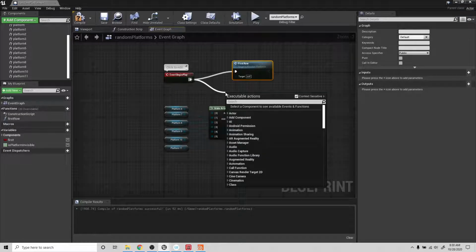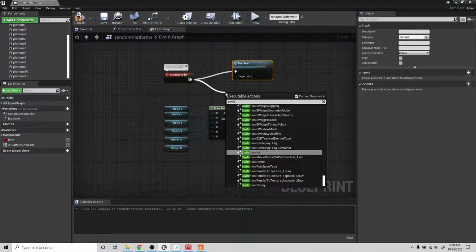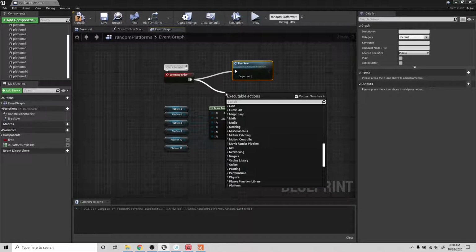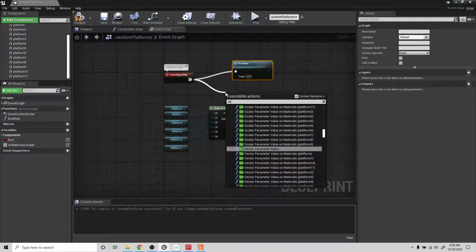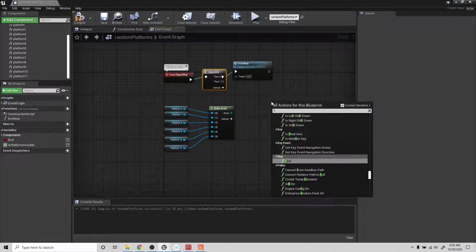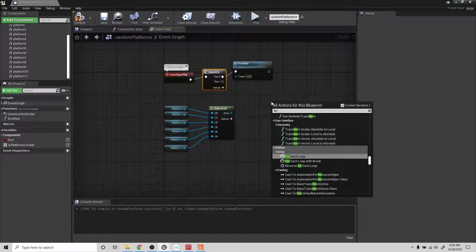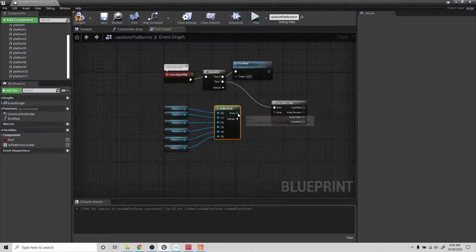So what I'm going to do, not a switch, but a sequence. So that way I can do multiple things. Here then we're going to do a for each loop. And then we'll connect the array.